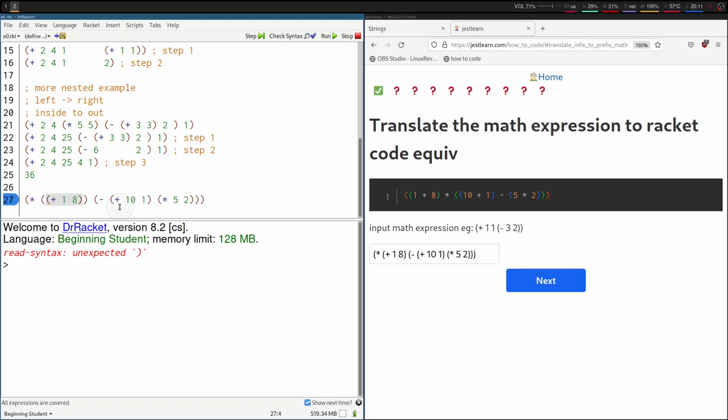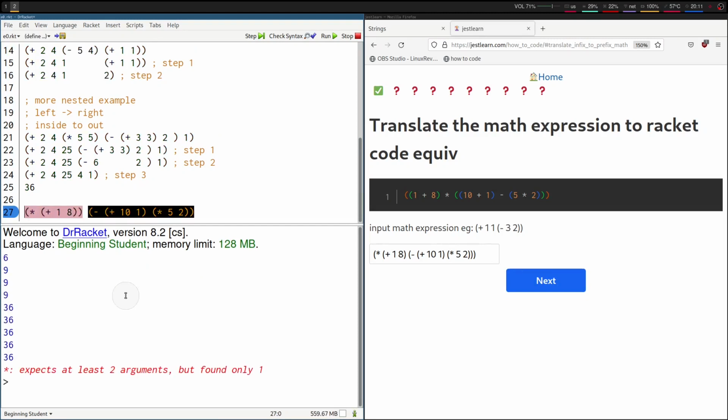Because if you do it the other way, right? Let's see. Do this, and you erase this one, and then you hit run, and then you erase this last part, because that's what you think would fix it. It does fix it, but this is going to crash in another way. Right, it's going to say times expected at least 2 arguments, but found 1. Multiplication needs at least 1 extra number to be multiplied with. So you created another error. So again, every time you delete an opening parenthesis, you should look to delete the closing one. Right? That's just a few parentheses errors that are kind of common.